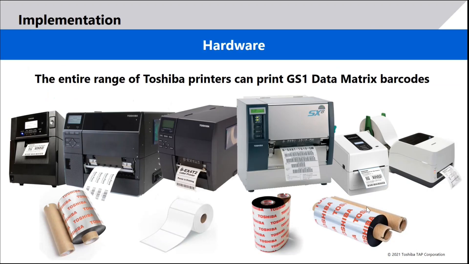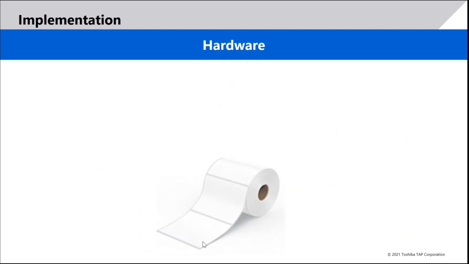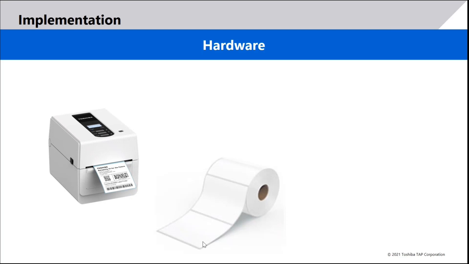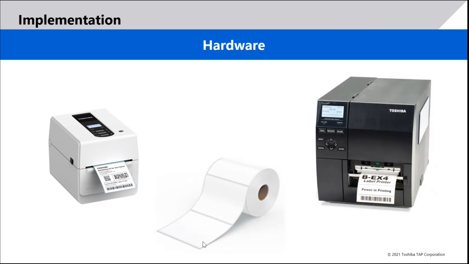Toshiba's entire range of label printers can print GS1 Data Matrix codes — the specific machine depends on your industry and requirements. For transport and logistics, both thermal transfer using ribbon and thermal direct no-ribbon options are available. The most common shipping label models would be the BV400D series thermal direct desktop models or the EX4D2 industrial thermal direct model. Because a transport label only needs to last a short time, thermal direct printing is sufficient, and all four-inch-and-up machines can do thermal direct printing.